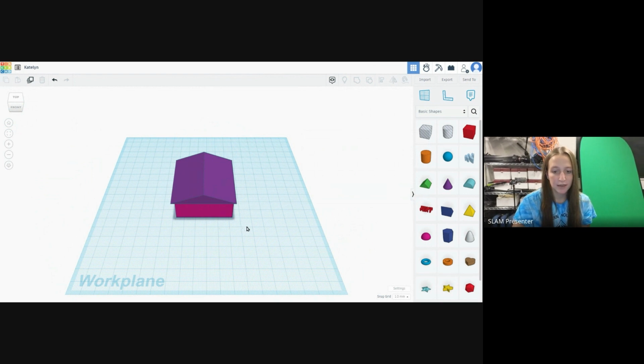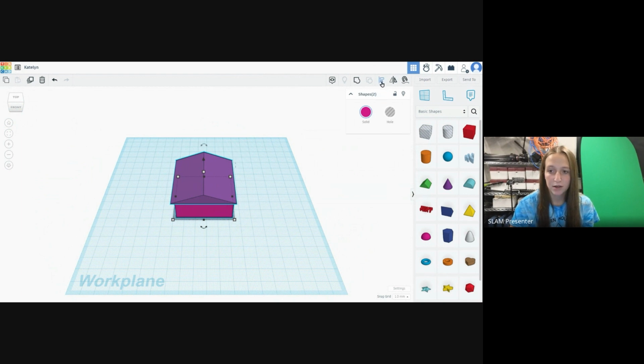If you take your cursor and select around both of them, so if you click and drag, I believe it's the same on a Chromebook and a tablet or iPad, you can drag and then select both of these items that you just placed at once. Now, up in the top right, above where the colors are, there's this little line with two boxes next to it, and that's where we align our shapes because we want to make sure that we are centered and our house is built right.